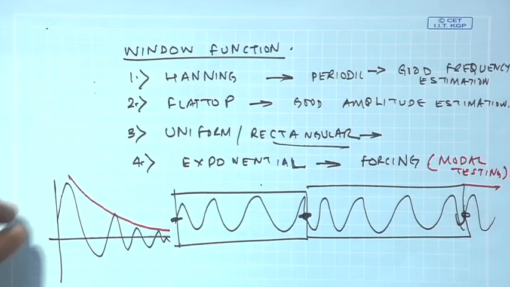So, to reduce errors in FFT, one is the picket fence effect. We need to have adequate frequency resolution. That can be done by increasing the number of data points we sample. And to reduce leakage errors, or to have a right estimation of the amplitude or the frequency of the signal, we need to window the signals.